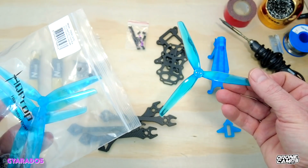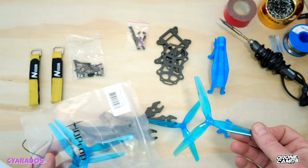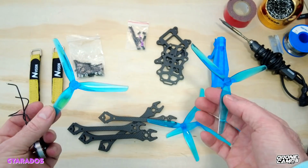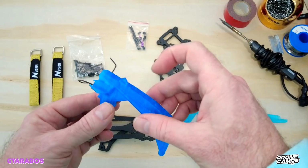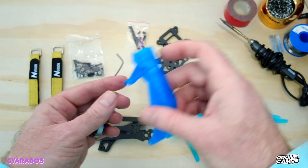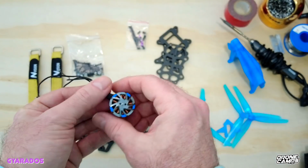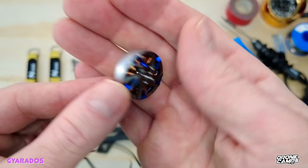You can get a little higher degree of pitch if you want to do just hardcore freestyle, but if you want to put Crossfire on this one and kind of make it like a mountain surfer, this would be the optimum setup for getting the best battery time and distance out of your quad. So you could probably mount a GPS back here somewhere if you wanted to on the very top, like an M8 GPS would fit right there if that's what you wanted to do. And then these motor wires are super thin, and they should make it all the way to the center of the stack here. And I'll just show you this motor close up.